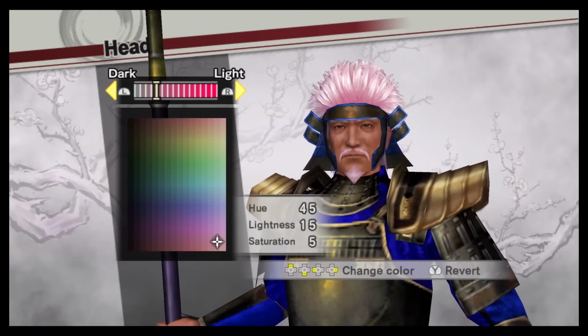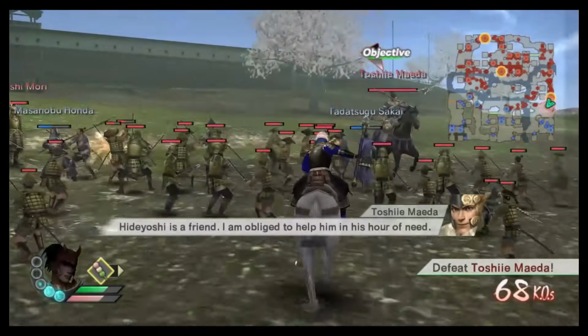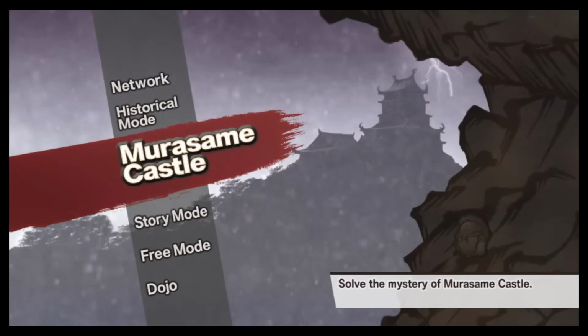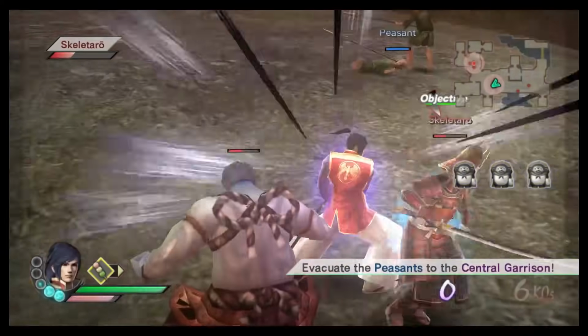It does involve another basic character creation, but at least this time a wide range of colors are available to use for your officer. In Historical Mode, you just take your created character and fight through some battles with them. The final mode of the game, Murasame Castle, is kind of interesting. First, some background on what this mode even is.